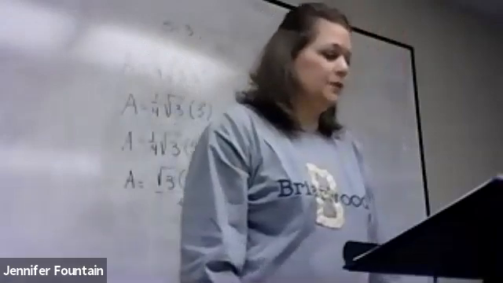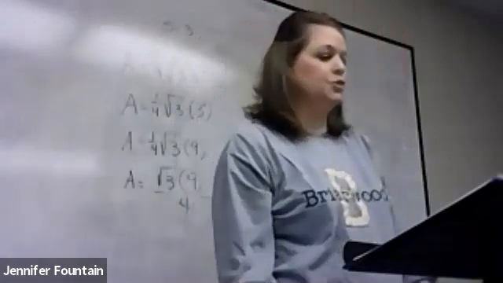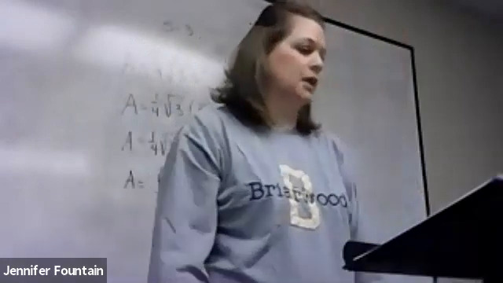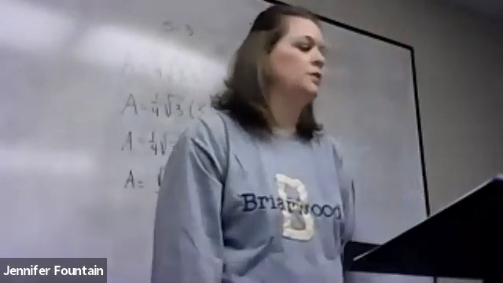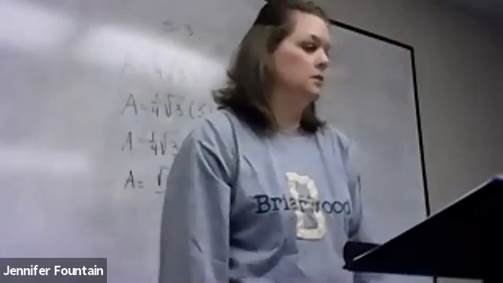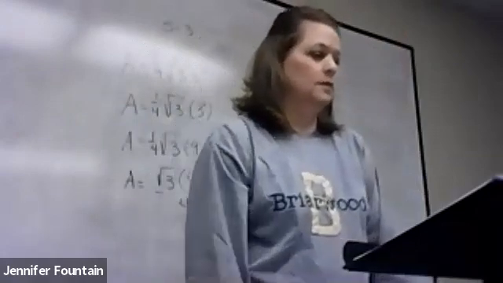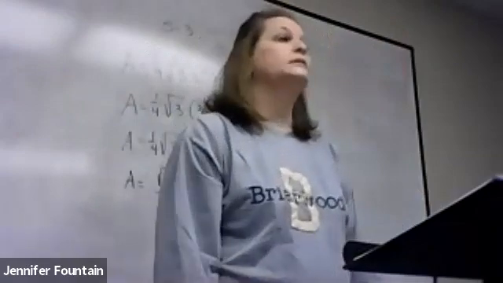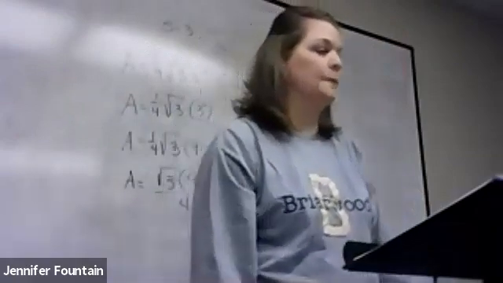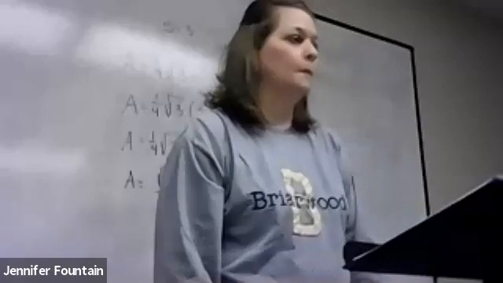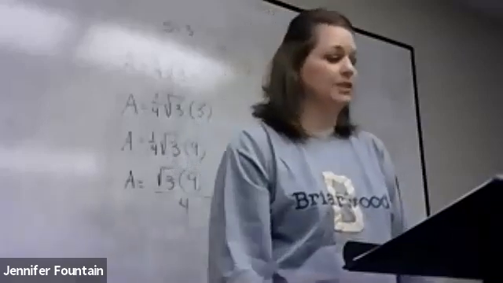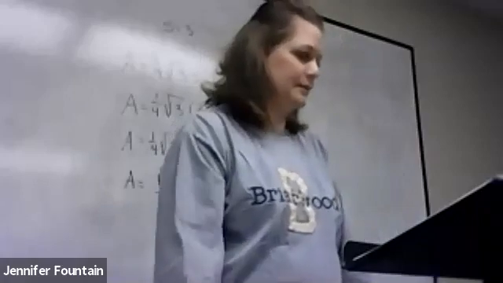Alrighty. Let's look at number 7. What is the measure of each central angle? What kind of shape do I have here? Octagon. How did we say we find central angles? Divide 360 by the number of sides. So 360 divided by 8 is going to be what? 45. So each angle measure is going to be 45 degrees.